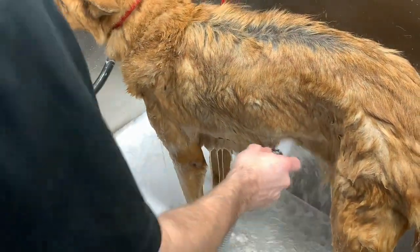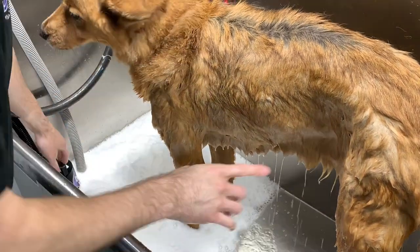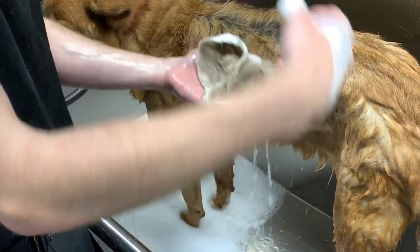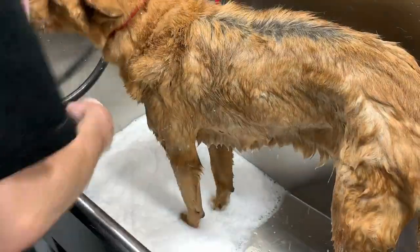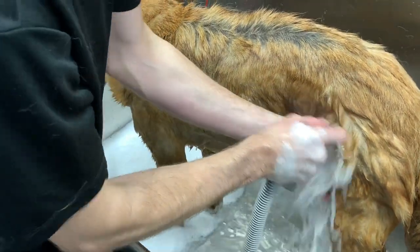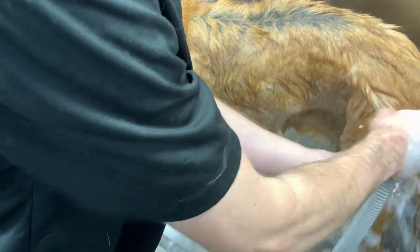So let's stop and let's clear out that hair and let's see how much hair we've gotten out. No surprise, it's another giant wad. So this is the first pass over this side. Look how much hair I've gotten in the trash. So now I got my water pressure back, let's keep going. It's about 2 times stronger now. You want to keep that water pressure high, keep the hair out of the Bathing Beauty so that you can keep getting more hair out.